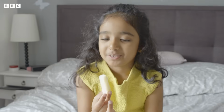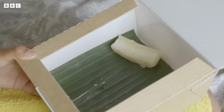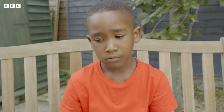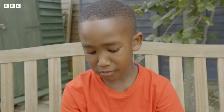What's that? Feels a bit like glue. It feels wet and slippery. What do you think it is? I don't know what it is. It's cooked cassava. Do you like it? It tastes a bit plain. If it was cooked differently, I wouldn't mind trying it. That's good. I don't want to eat it.